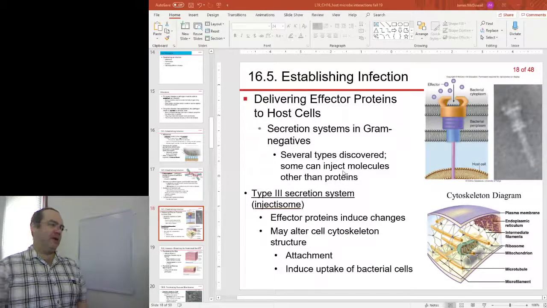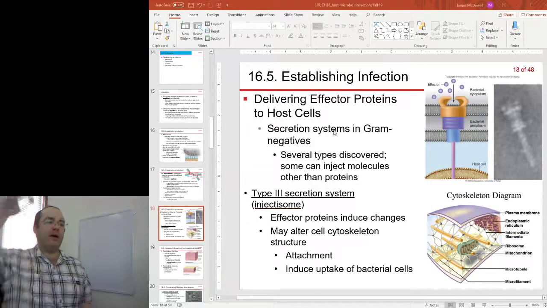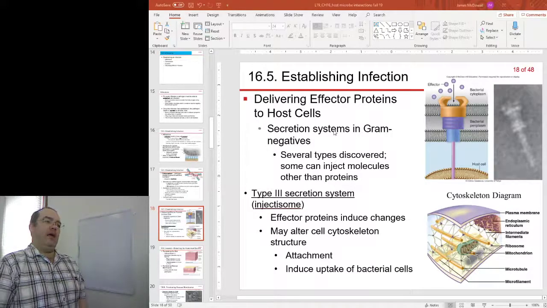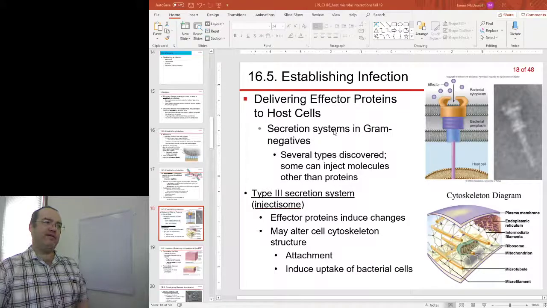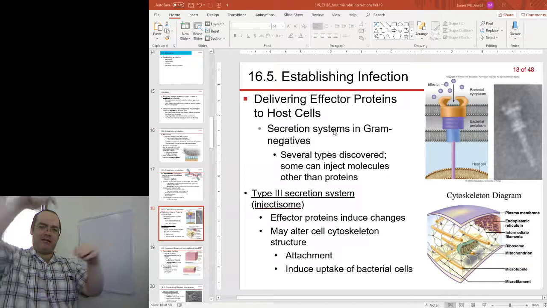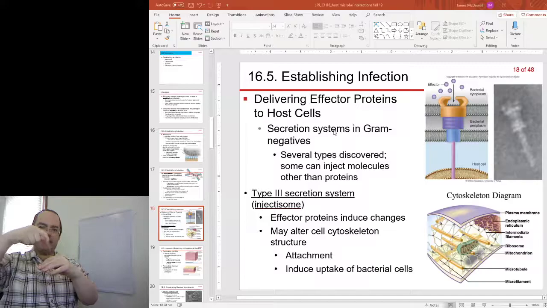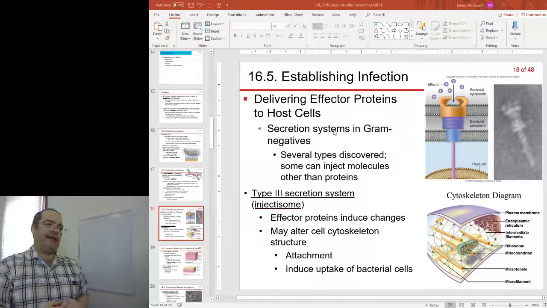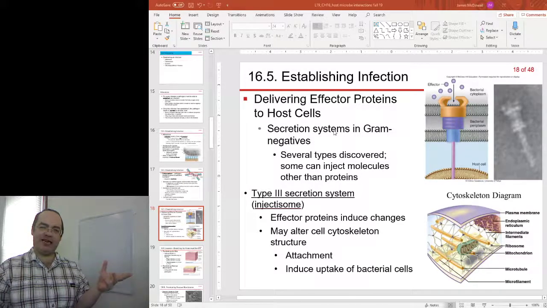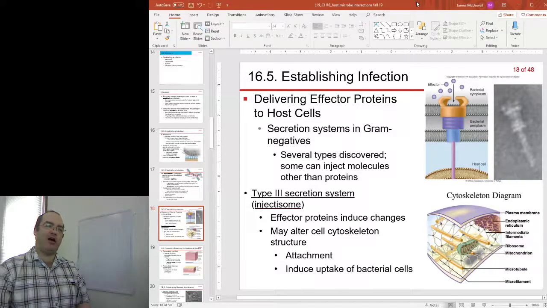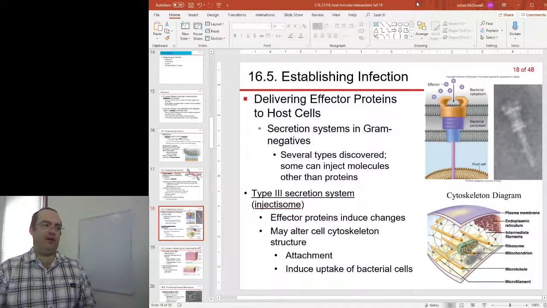Okay, so picking up, this is now part 4, slide 18. Our bacteria have stuck to our cells. They found the cells they like, or at least they found the cells that they have the right adhesins to stick into the receptors. And now there's all kinds of things a bacteria might do. One thing it might do is inject our cells with proteins.